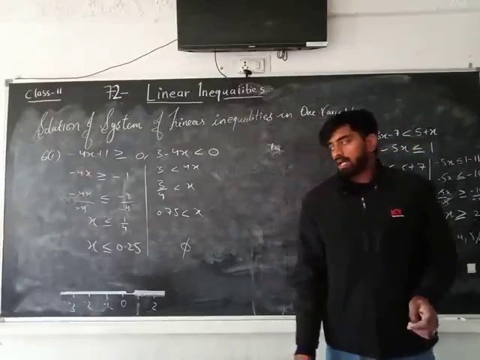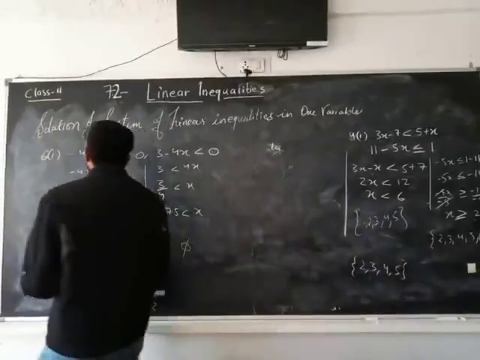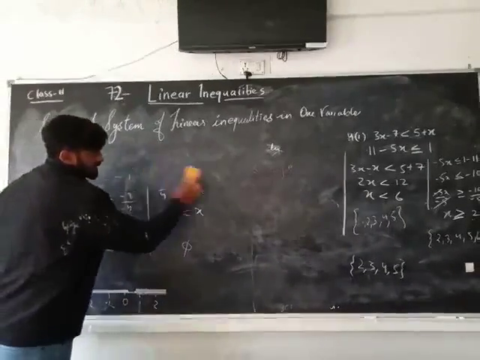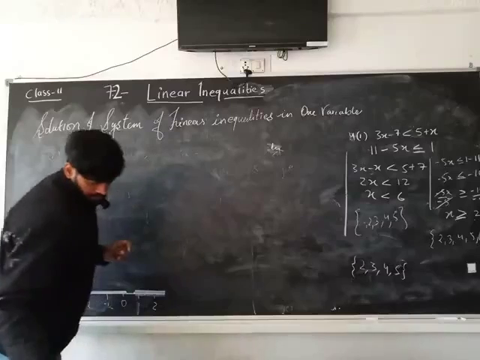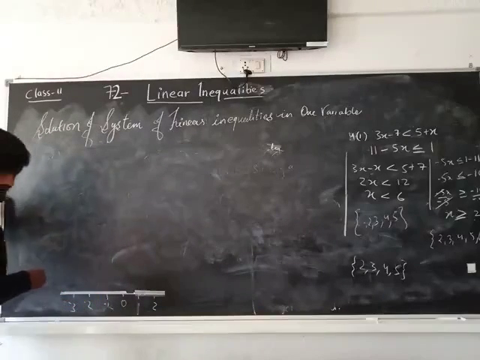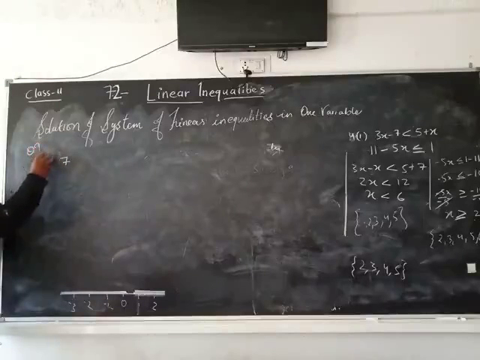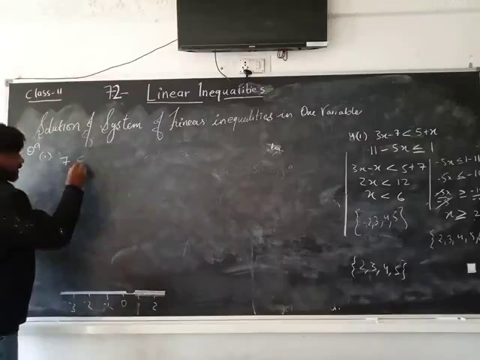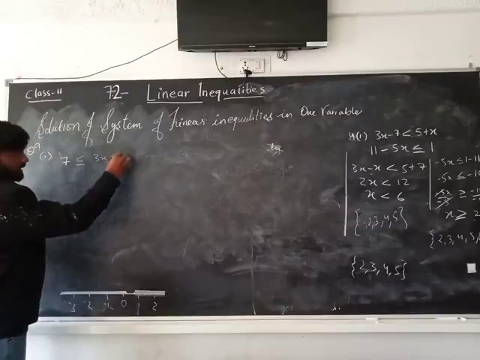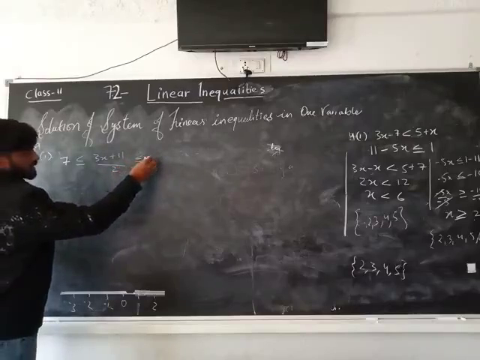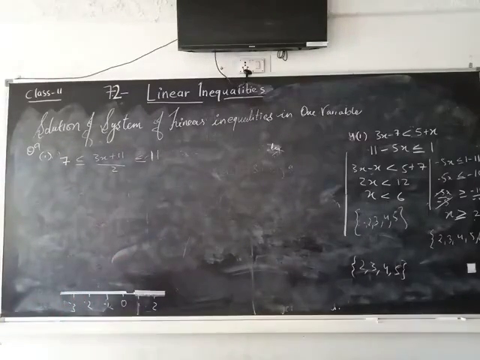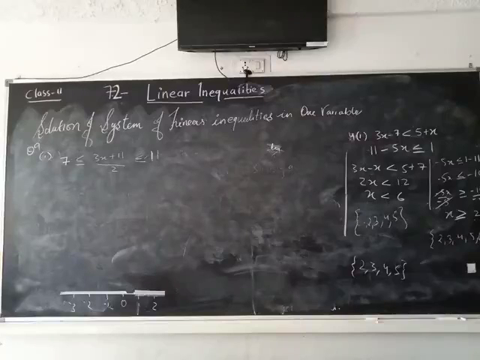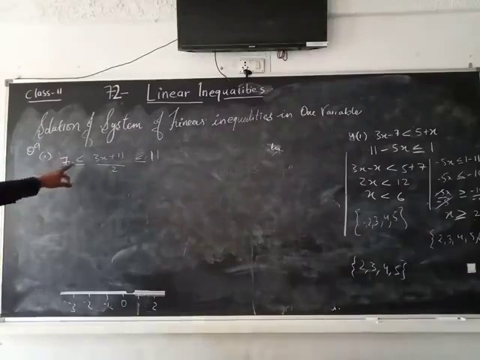We'll try some more questions on systems. Whenever we talk about a system, it is not necessary that two inequalities are given separately; they can also be given together. For example, let's say question number 9. Question number 9, first part, says 7 is smaller than (3x plus 11) upon 2 is less than 11. So if you see, there is no other inequality in this, but if you observe it very nicely you'll understand that inside this itself there are two inequalities, one inequality and a second inequality.